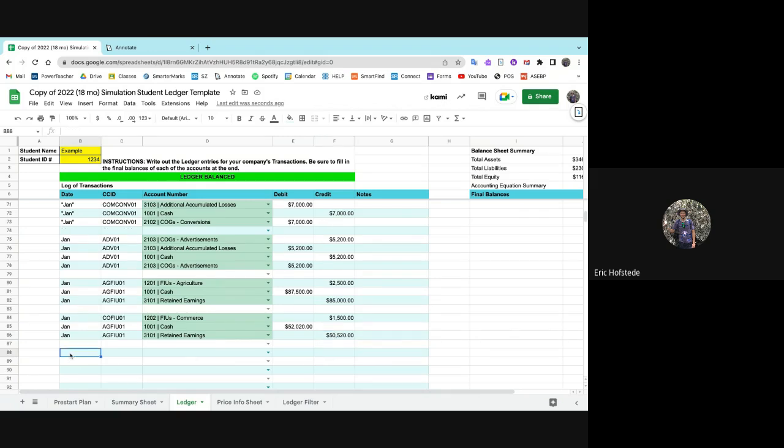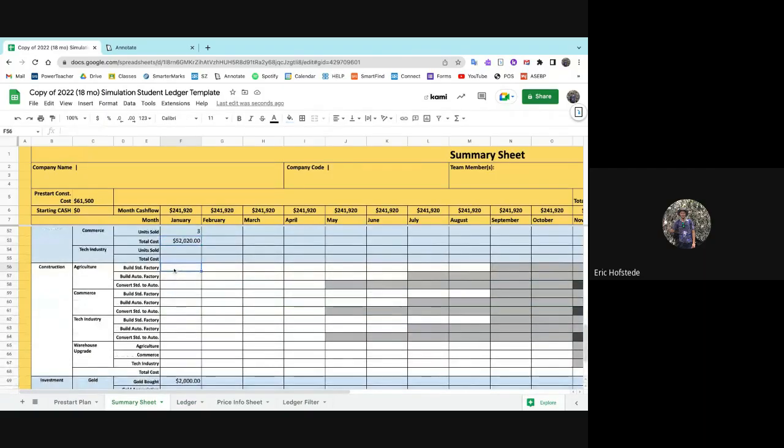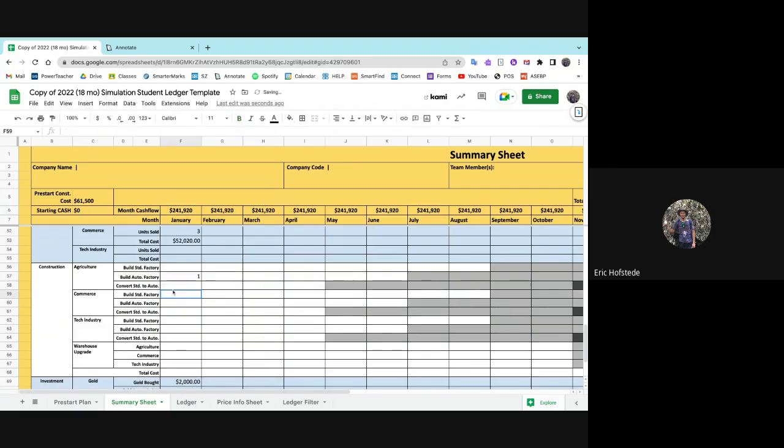All right. Sold our FIUs. Really, we're basically done our ledger for January. The only thing now that we could do is construction, and I can use this number to kind of guide me. Since that's a pretty decent chunk of change, I might decide, okay, I want to build some autos. Maybe I want to stay a little bit in each industry. Maybe I want to focus all on agriculture. That's really up to you. You will need to calculate the cost yourself.